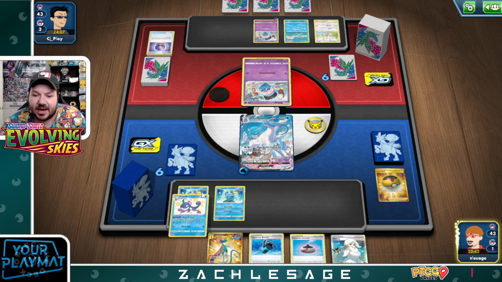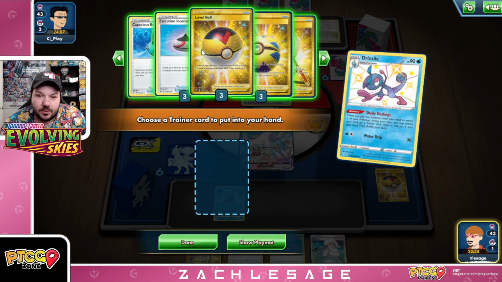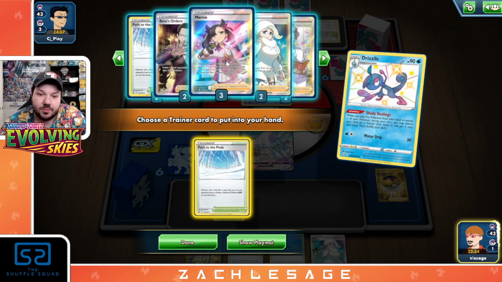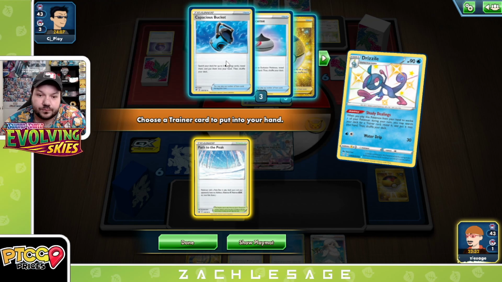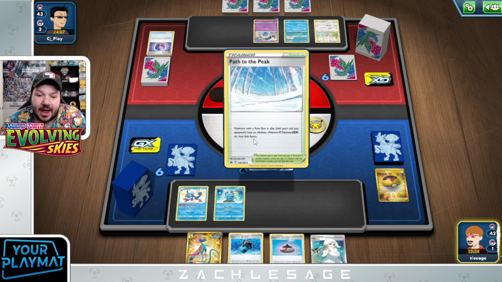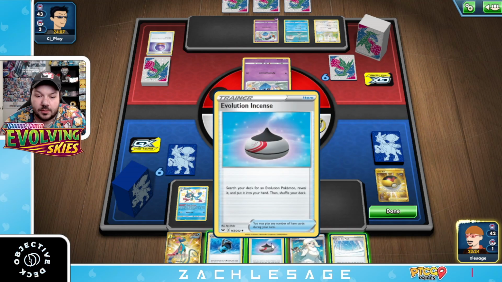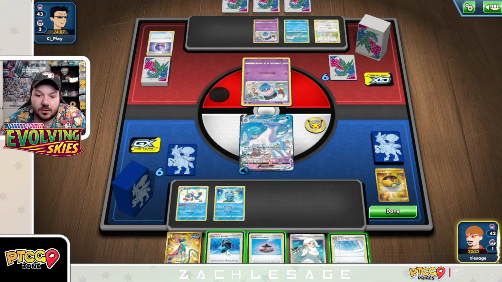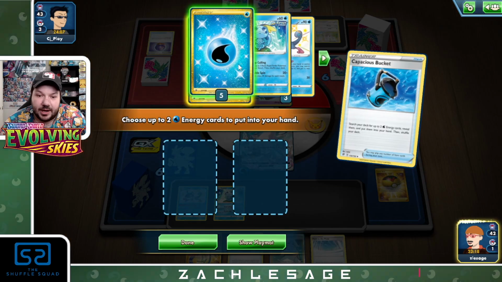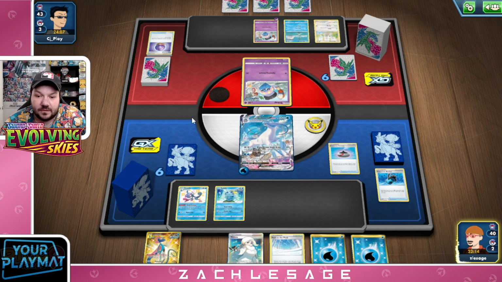So let's get Drizzile here set up. Maybe there's something cool that we can grab out of the deck. Path to the Peak might be it, right? Path to the Peak could be it. So yeah, let's go for a Path to the Peak here. Let's go for Capacious Bucket, I have a plan. So we're going to go for Water Energies here. We're going to go for Evolution Incense here.